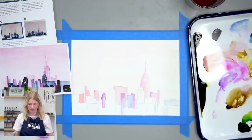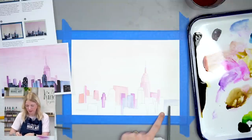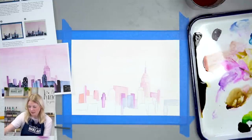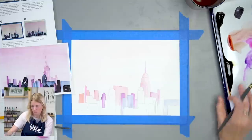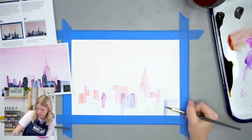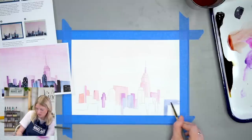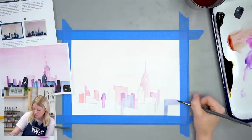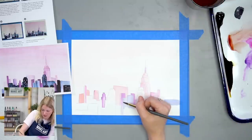We probably should. Okay. So those are our mid values. Actually, this one should be darker. Okay, so if I want this to feel closer than these, I need to make this darker because right now it doesn't really seem like it is. And the nice thing about being able to add or make something darker is you can just add on top of it and it will work just fine. There we go. I like that blue. Me too. It's like a periwinkle or... Yeah, good old periwinkle. Maybe make this one a little bit darker.